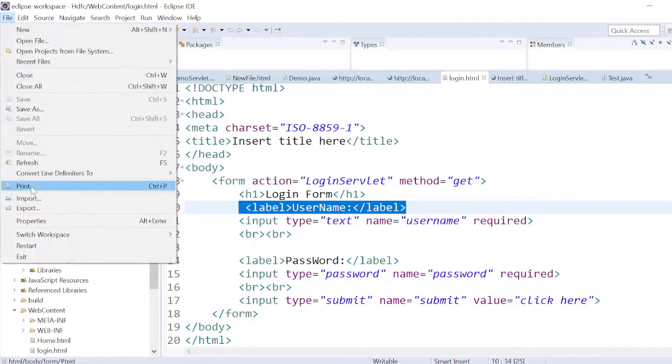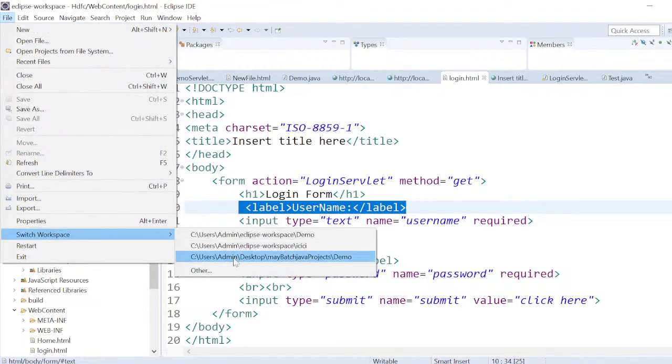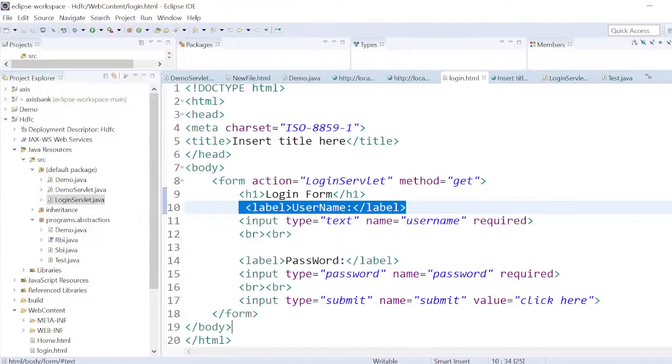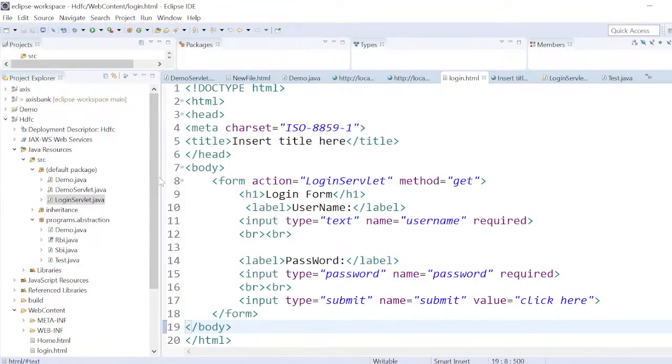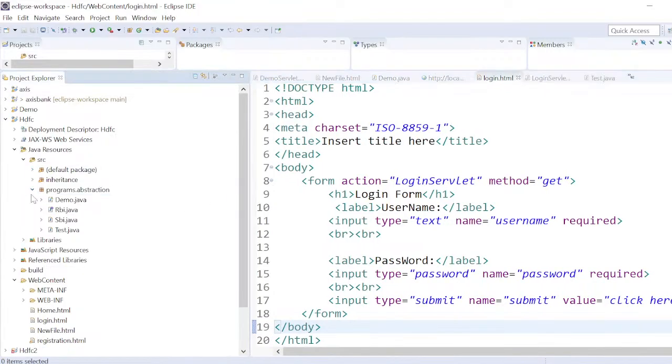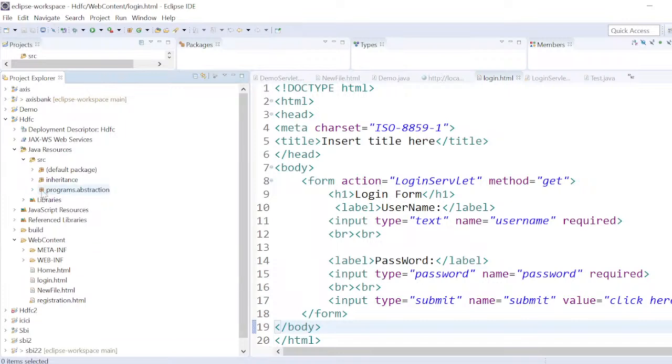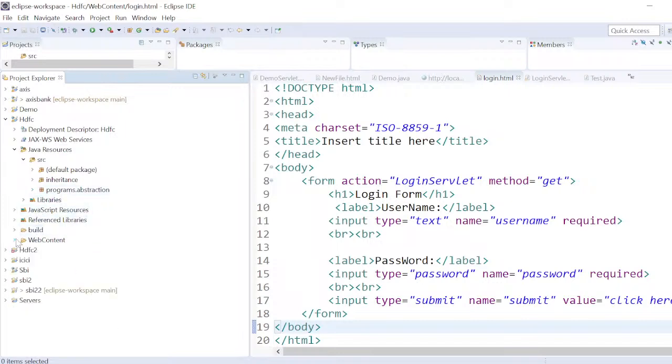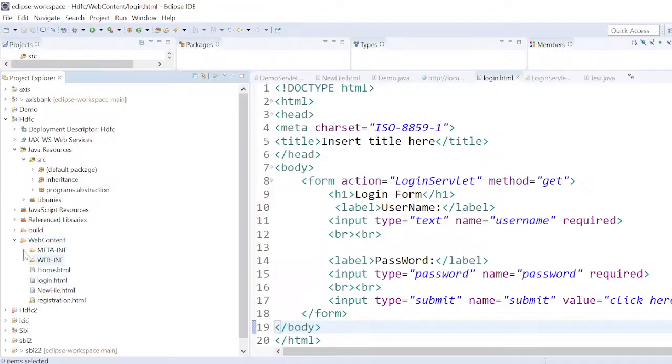I can switch my workspace, or here itself I can create. You can keep all the front-end files under WebContent. You can see here the files which I created: home.html, login.html, and all, right?